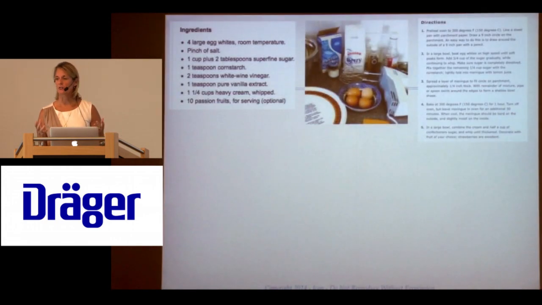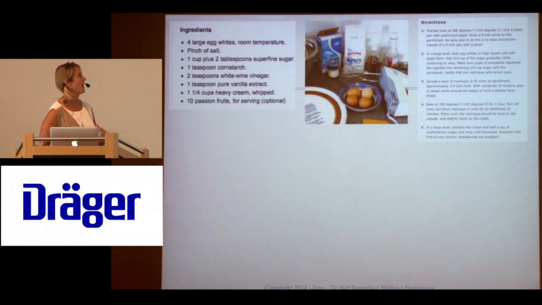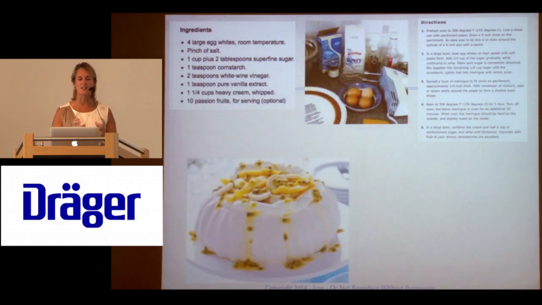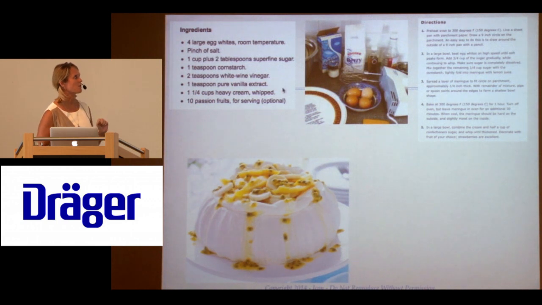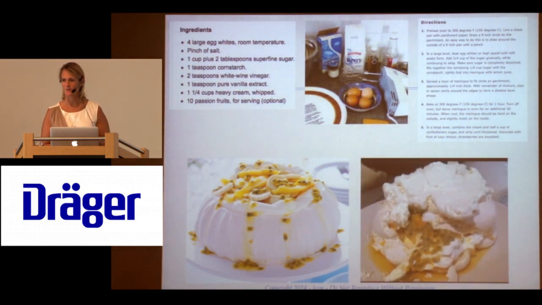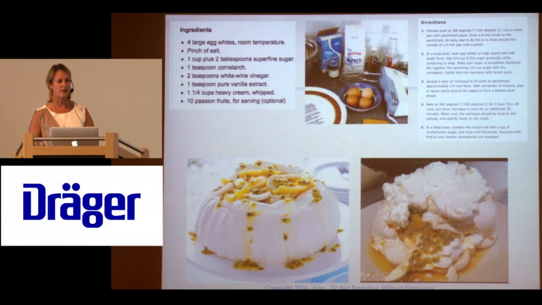I like to look at the analogy of why ingredients are so important. These are the basic ingredients and recipe for a dessert called pavlova — ingredients, measurements, and directions. If we follow this basic recipe, our chance of success is improved. But if we start deviating, maybe we don't have exactly the right ingredients or enough time — same with APRV. If I start changing it around a bit, my success may not be as great.